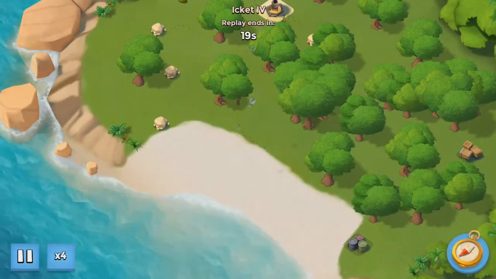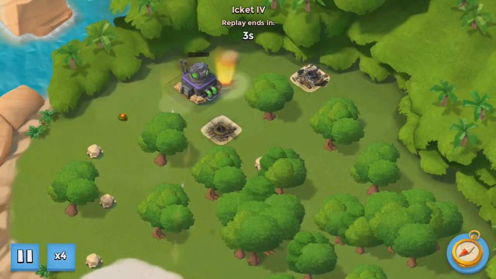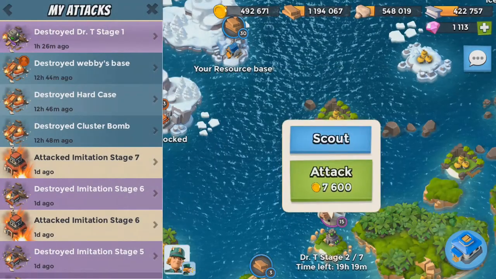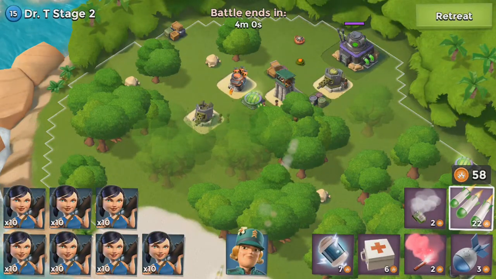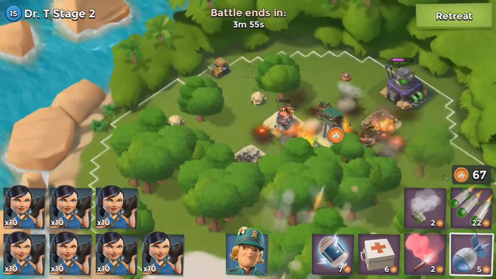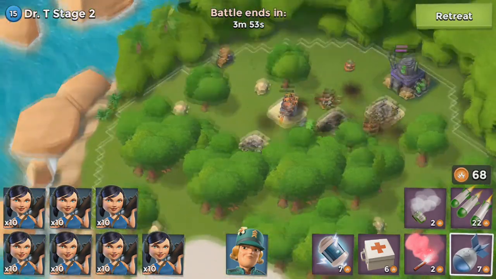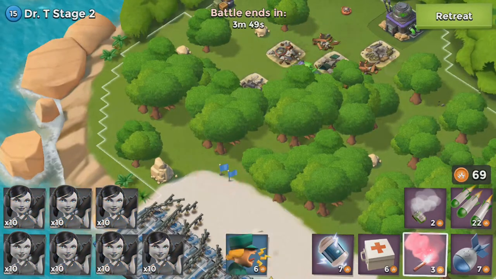Let's take a look at this. I only GBE down. Didn't have that much health. So that's that. And let's take a look at stage 2. Just press attack. Stage 1 and stage 2 usually are that easy. Shouldn't be any problems for you either. And there we go. Let's get the troops.